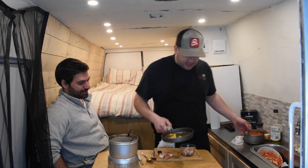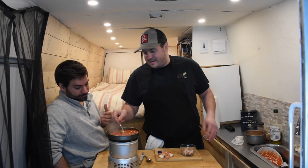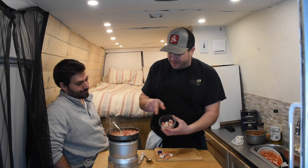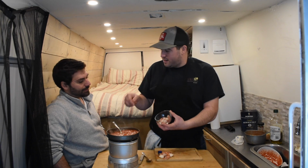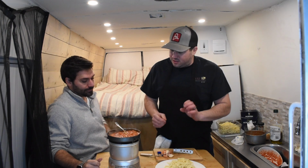So now we're going to add some of the sauce. Now we're kind of binding all these ingredients together. We're going to let this simmer for a little bit. Now we have a Fra Diavolo sauce. While that's simmering though, we're going to add in the claw meat. Okay. It's going to help thicken up the sauce. Going to give some of that good seafood flavor. Got a nice little spice to it.